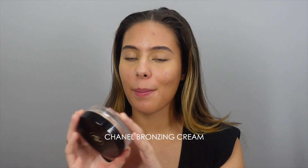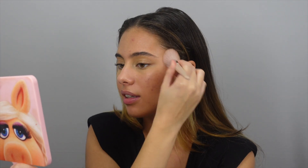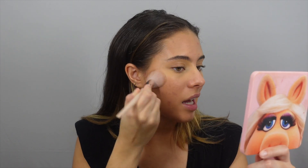So I'm going to take the Chanel bronzing cream. This bronzing cream looks amazing in the summer, so in the winter it just gives you that summer glow that you need when the sun is not shining. I usually pack a lot on and then blend it out afterwards. They've also come out with another shade recently, so if this one is a bit too light for you — because I know it is for a lot of people — then they have a new one that is darker in general. It was also one of those products that makeup artists use on my skin at photo shoots, so I bought it and it's just gorgeous. A little does go a long way with this.